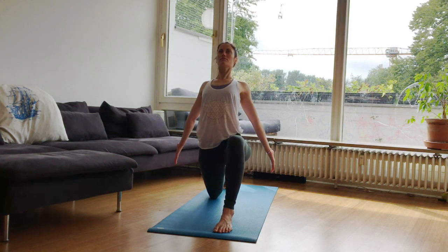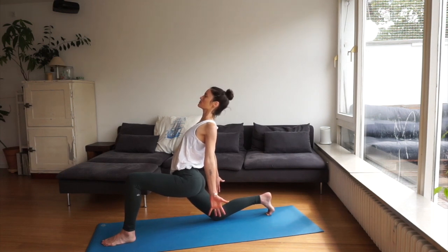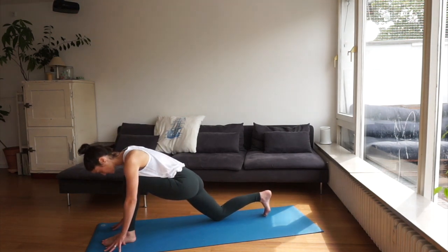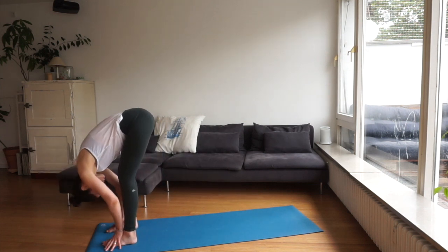Reach the arms back if you like. Really open up the chest. Sending the breath up into the chest. And then lean forward, hands to the mat. We're just going to step the back foot forward now, coming into a forward fold.